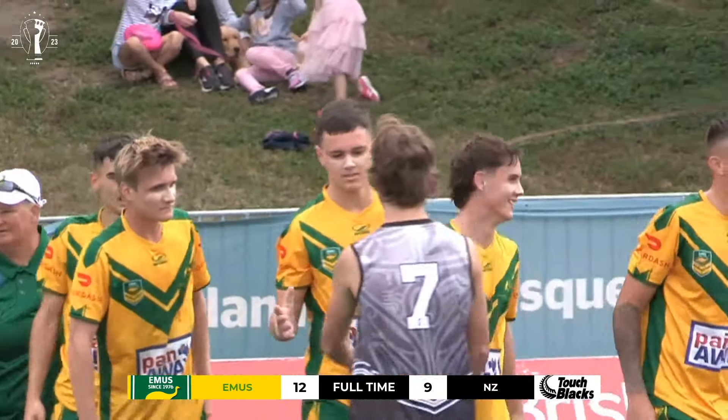Lunovic controlling things for New Zealand. Pledger — footwork — loses his footing, he might have just got a clip on the boot from Deacon. Equally for Australia, it's just about being safe with the ball — no errors, using the clock for their advantage. Black Berryman and Ellers work in the middle of the field again for the Emus. Ellers takes off — Pledger's been called out of the line. They go back on the inside, play on is the call. New Zealand unfortunately short on the line — Australia take full advantage. They skip back out by three, 11-8. That one's going to hurt for New Zealand — Dylan Pledger just called offside. The referees are very clear with the communication — he was short of the line — and Australia are able to score just by scooping through the line.